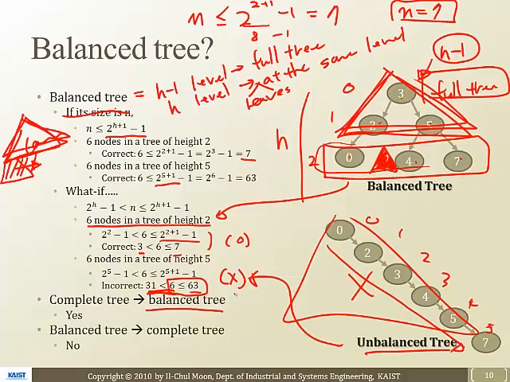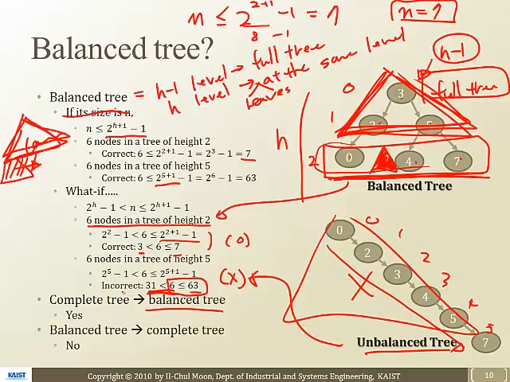However, is a balanced tree always a complete tree? This is an obvious counterexample. The upper side is, yes, a full tree. However, it's not always filled from the left to the right. It can be filled in the last layer without an order, and that's a violation of the complete tree. So a balanced tree is not always a complete tree. A complete tree is always a balanced tree, but a balanced tree is not always a complete tree. So that's the argument and understanding of the balanced tree.